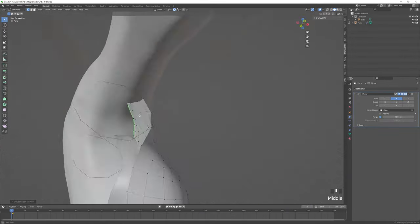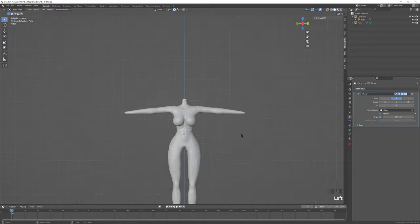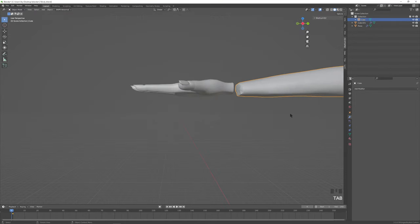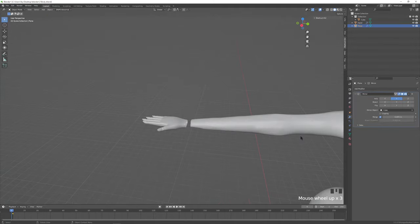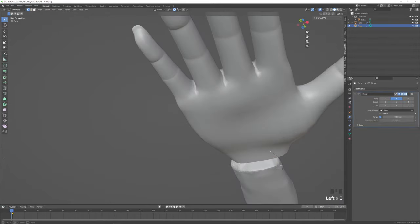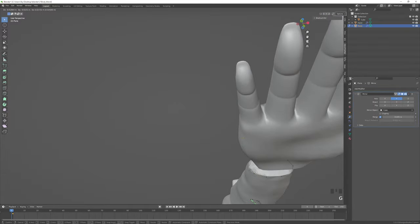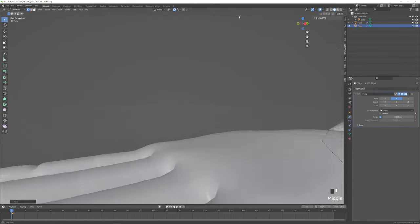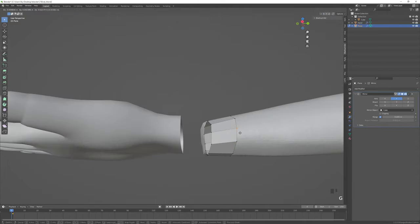I will now add my hand to the scene, which I created in the video right before this if you want to see how I made it. But my hand's opening has 12 vertices, which is pre-planned. So I'll take one vertex, Shift D it over to the opening of the arm, and E to extrude out a loop that is also 12 vertices at the opening of the arm. I'll make sure all of those vertices are evenly spread out just like they are in the hand.